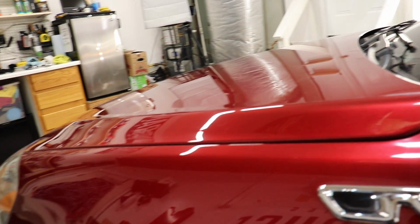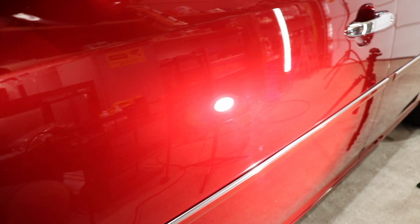Now, if you want to go after these little light scratches, go ahead in your own business or on your own vehicle. Just be wary of cutting too much. This is an older vehicle, and the paint readings on this were healthy, but you don't want to overdo it. The owner is going to be extremely happy with these results. So let's finish it down even more with the Sonax Perfect Finish.